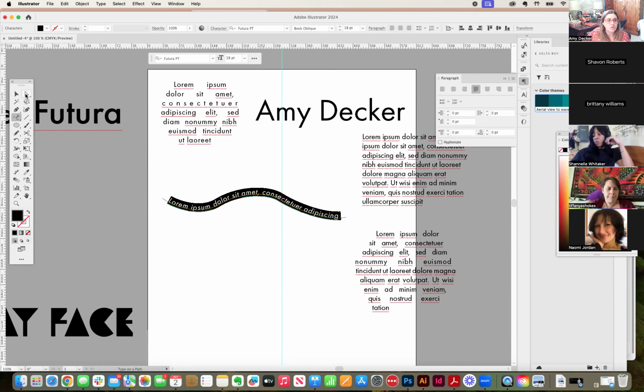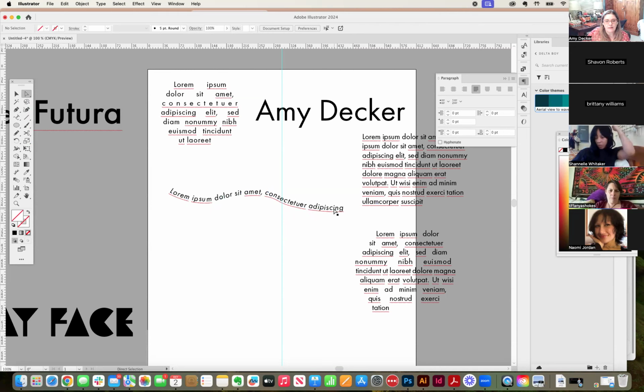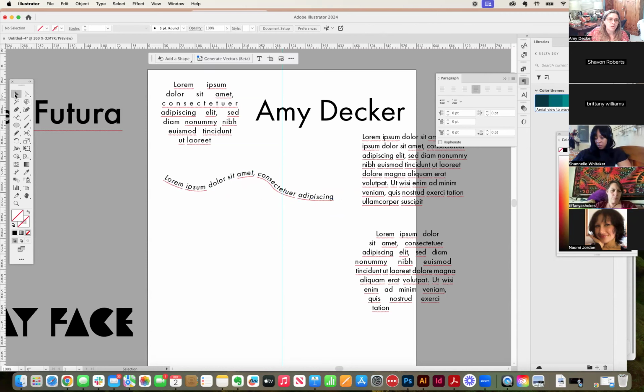So I can change the typeface. I can use my direct select tool and make adjustments to my line. So I can take my line and edit it with the type sitting on it. That's what's kind of handy, is I can see how my type is sitting on it, and I can make adjustments to the line, using my direct select tool and editing the line. If I want to just move the line, of course, I just use my selection tool. So there's my type on a path.